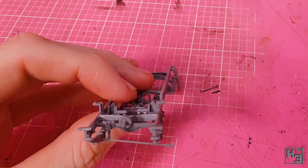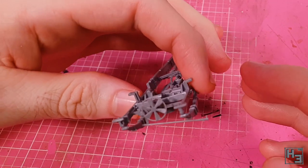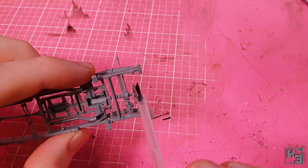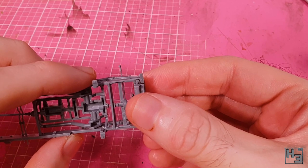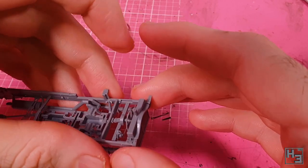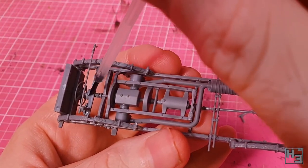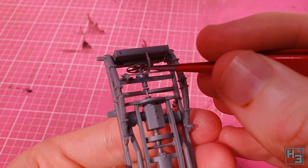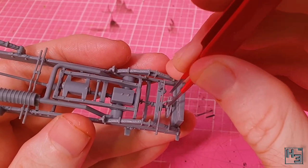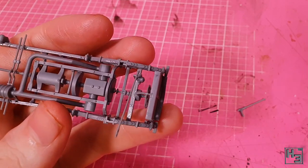The radiator fan then goes onto that shafty thing on the part we just installed — simple enough. I do a bit of nudging to make sure it's straight, though in fairness this will pretty much not be visible on the finished model. In front of that I put the radiator. I don't know if I got this quite in the right spot — there was a bit of play to it and it seems to have interfered with the cab floor a bit. This little hose goes on next and tweezers make this a little bit less fiddly, along with a knife to cajigger the bits into place.